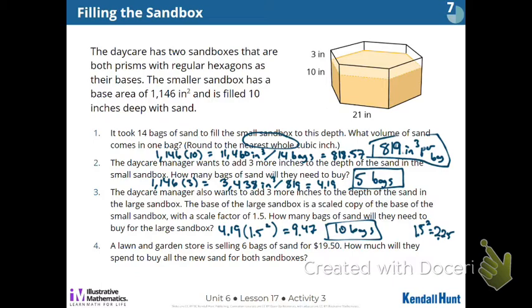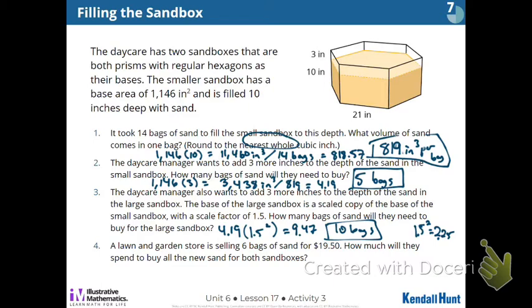So again, we'll do more with changing dimensions by scale factors. If you only stretched it 1 dimension, it'd be 1.5. But we did 1.5 in 2 different ways. Why didn't we have to do it the 3rd dimension? Did we increase the height? No, it's still 3 inches, right? So we only changed 2 of the dimensions by 1.5.